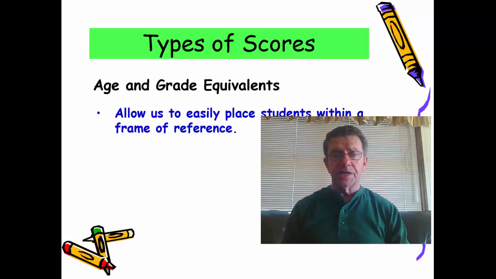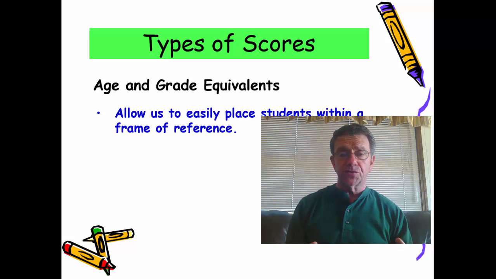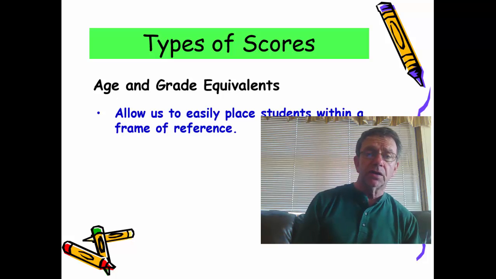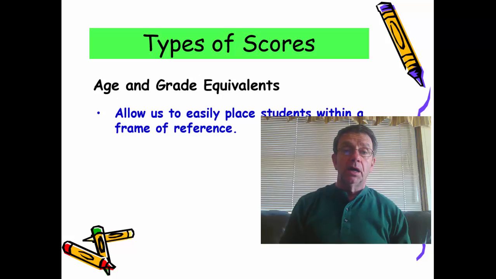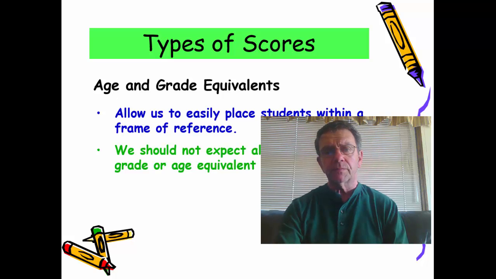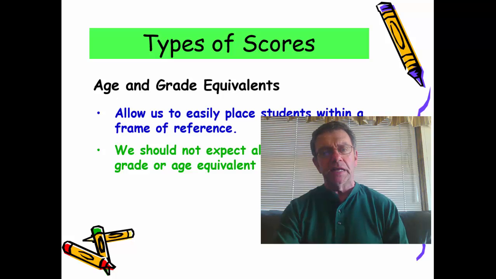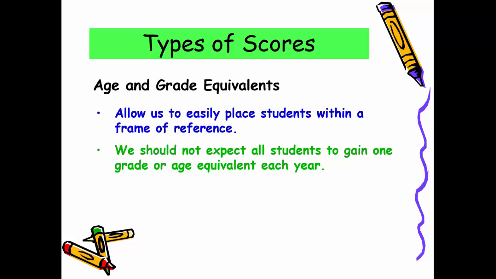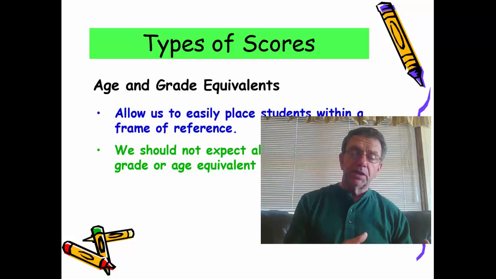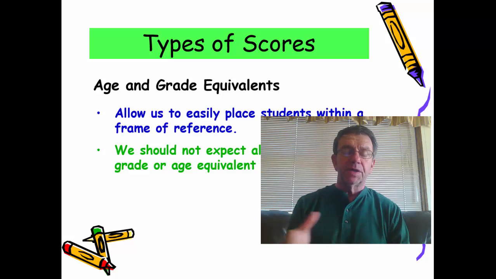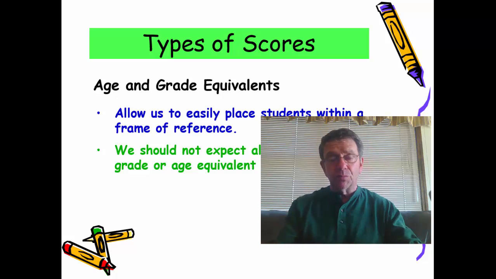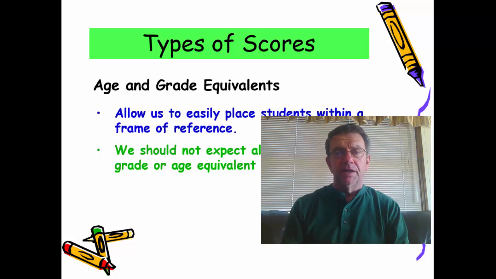And these are norm-referenced tests that give us these kinds of scores. And when I say they're good for screening, it's because we can see a student that's entering kindergarten, if he's reading on a first grade or second grade level, that gives us a good idea of where he's at. If the student is reading at a lower than kindergarten level, then we know that we need to do something about that. One of the things we need to keep in mind, though, when we use age and grade equivalents is that you can't expect kids to gain a year each time on a test, because typically they are extrapolated or interpolated in between certain levels. So if something is fourth grade, 8 months, that's usually been an interpolated score. It's a guesstimate. So we've got to be careful about that.